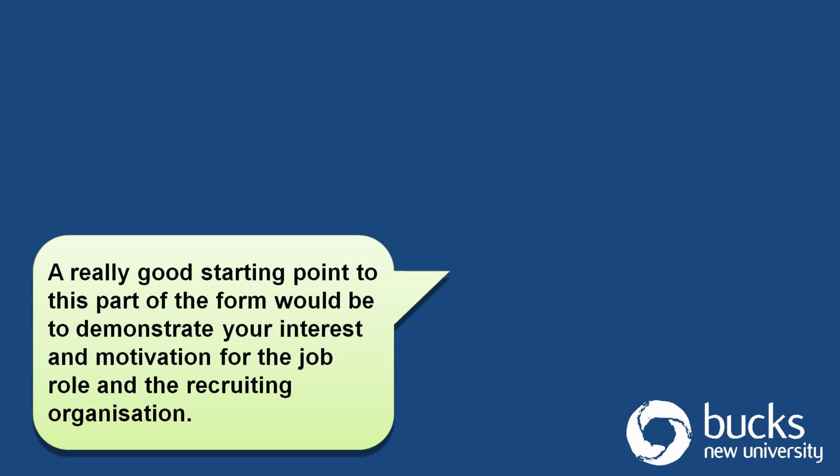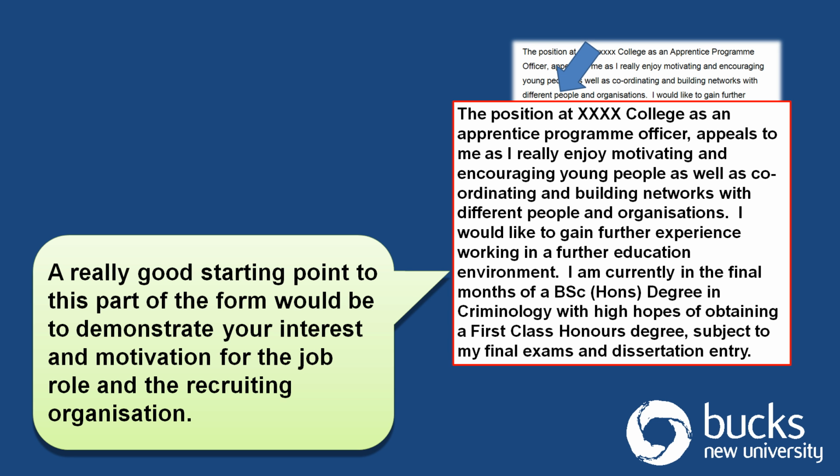A really good starting point to this part of the form would be to demonstrate your interest and motivation for the job role and the recruiting organisation. The position at college as an apprentice program officer appeals to me as I really enjoy motivating and encouraging young people as well as coordinating and building networks with different people and organisations. I would like to gain further experience working in a further education environment. I am currently in my final months of a BSc Honours degree in criminology with high hopes of obtaining a first-class honours degree, subject to my final exams and dissertation entry.